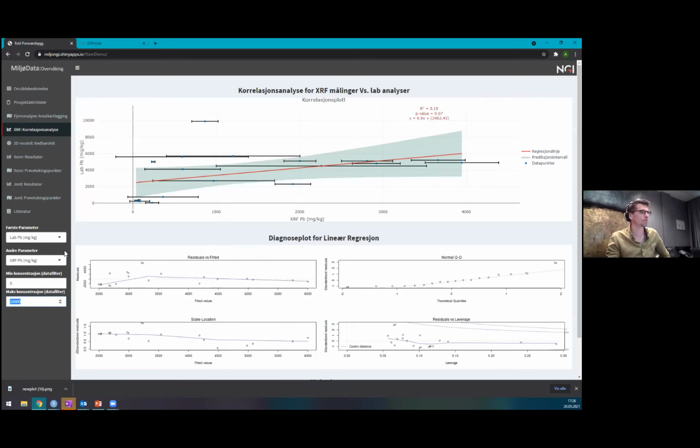We have a lot of parameters to compare. So you can do this very snappily, and I can also play with the other partners in the projects, and I can send them here to watch different correlations, and they can also do this analysis, which they could not have done in R.